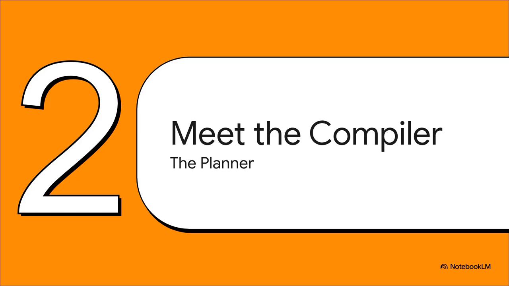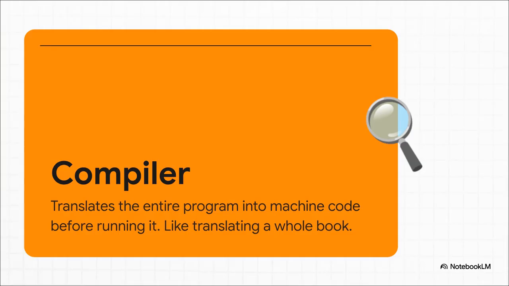All right, let's meet our first type of translator. This is the compiler. If you want to think of it in human terms, it's kind of like the super meticulous, detail-oriented planner of the group. The most important word to remember with the compiler is entire. It doesn't mess around with one line at a time. No, a compiler goes through your entire program from top to bottom and translates the whole thing in one go. The result is a brand new file, a fully translated, machine-readable program. The book analogy is perfect. You translate the whole book first, then you hand it over to be read.